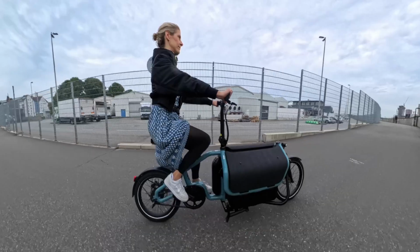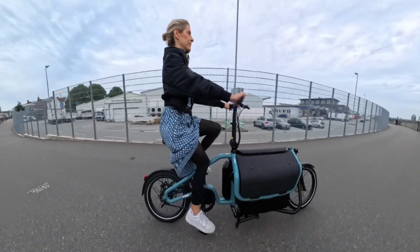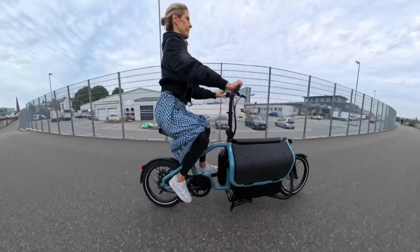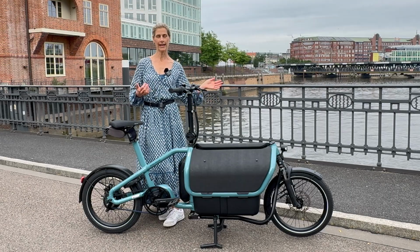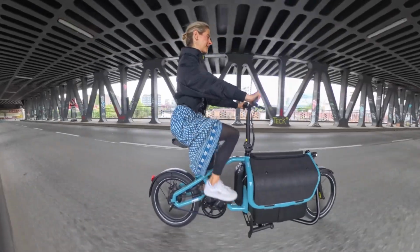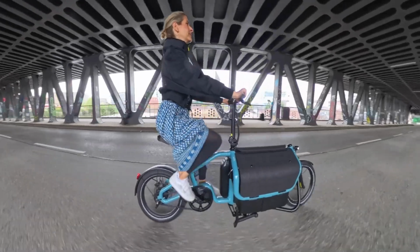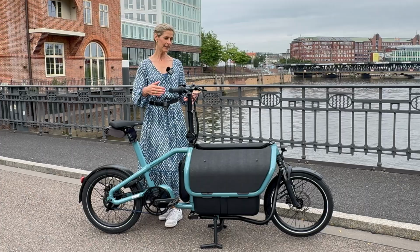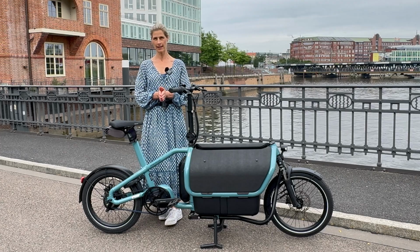The concept behind this bicycle is, first of all, to offer a cargo bike that is super small and super slim, because the measurements are almost like a regular bicycle. It is 209 centimeters long, and you can even turn the handlebars so it becomes even slimmer. So if you don't have so much space in front of your home or in your garage or maybe in your floor in your apartment building, then this bicycle won't take more space than a regular bicycle.